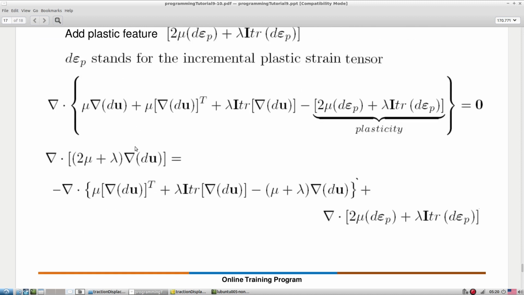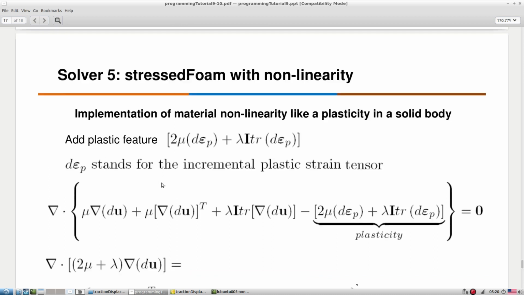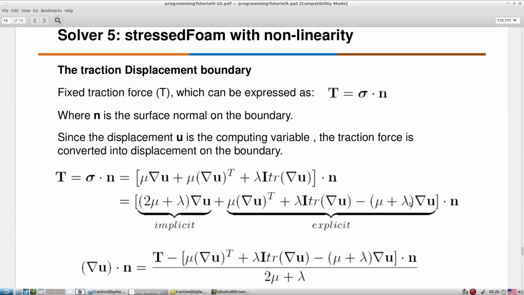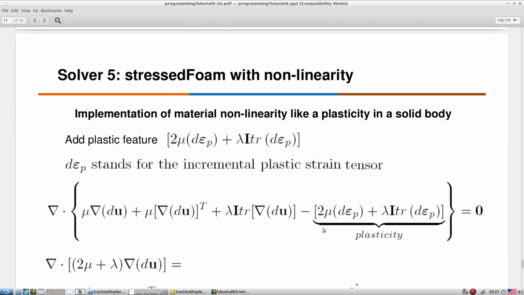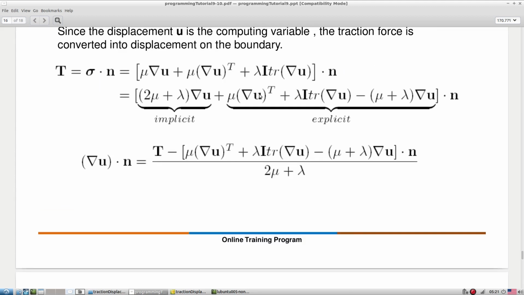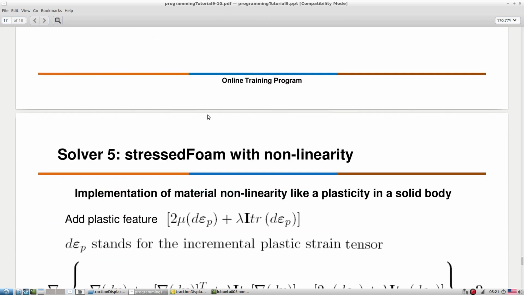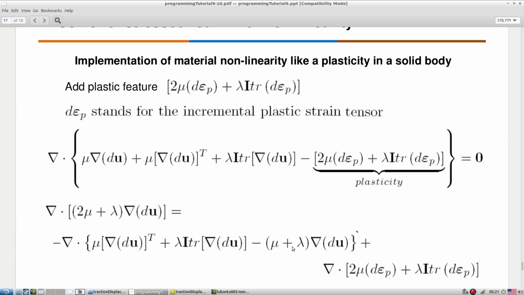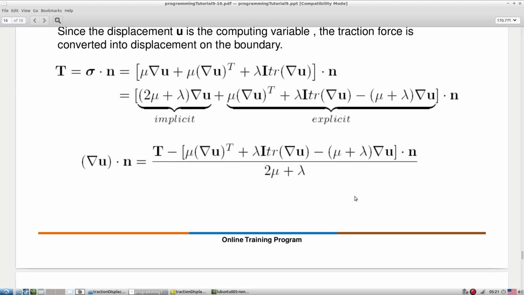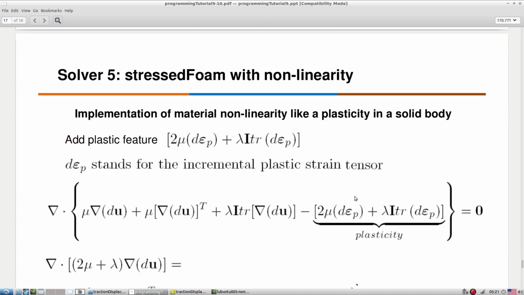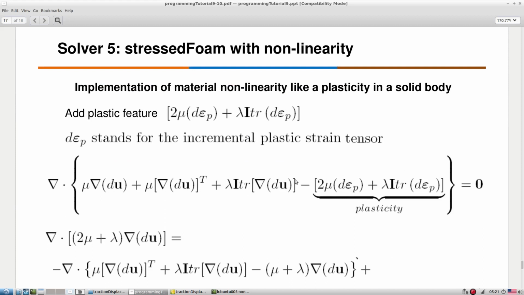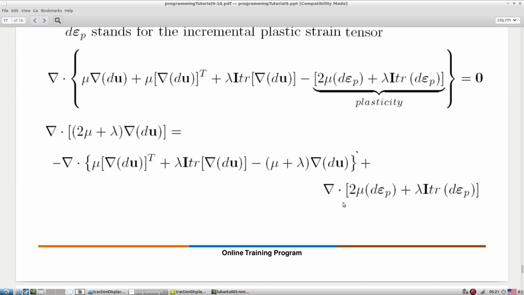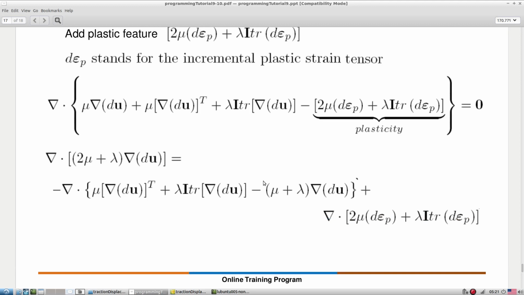Okay, so if we look at it, we have the implicit part and explicit part in a similar line, basically this part, plus we added that plasticity part. So we take this part on one side and the other part on the other side. So the implicit part is exactly equal to everything else. This is the part we subtract from our sigma exact part, so that part becomes positive on the other side. So this is how one can quickly look at the equations.